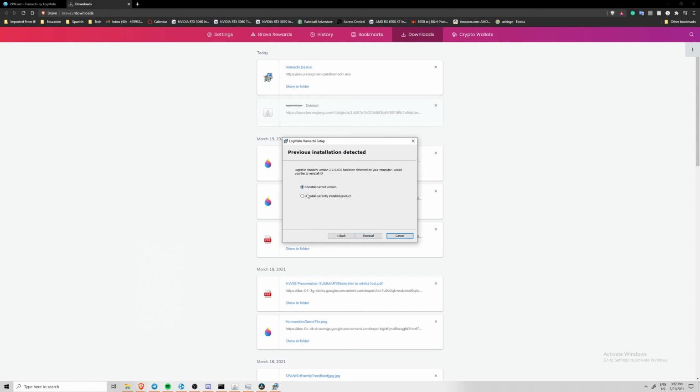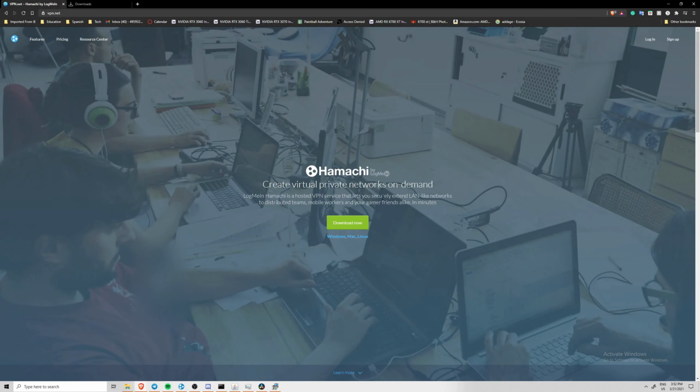And you can go through. I already have it installed, so I don't need to install it here. Once you install it, you'll be prompted to create an account and give them an email. It is through a trusted provider, log me in, so that's okay. They won't spam you with information. I've never received an email from them. So you can create an account through them, and then we can continue on to the next step.